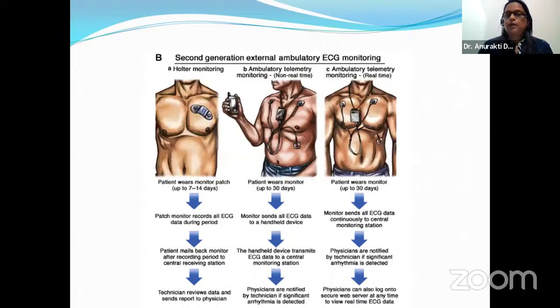Then we have second generation Holter monitoring, which includes the patches, vests, shirts, or belts, which have the inbuilt electrodes, which are called textodes. And then there can be ambulatory telemetry, which can be either real time or non-real time. Real time means the physician is directly seeing your telemetry, usually in hospital settings, where the patient is in the bed and you're seeing the telemetry sitting in your office. It could be non-real time, where it's getting recorded, going to a monitoring station and getting transferred to you as a physician to report it and to act upon it.